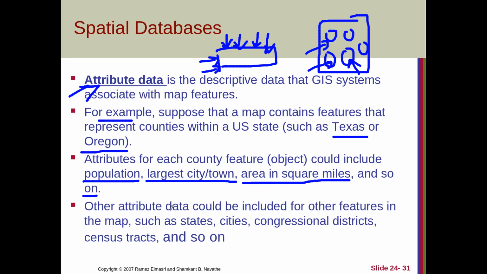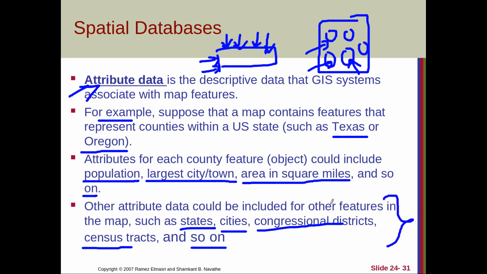Other attribute data could be included for other features in the map, such as the different states, different cities, congressional districts. Then there is the census: how many males are there, how many females are there, how many children are there, etc. All this information can be represented.